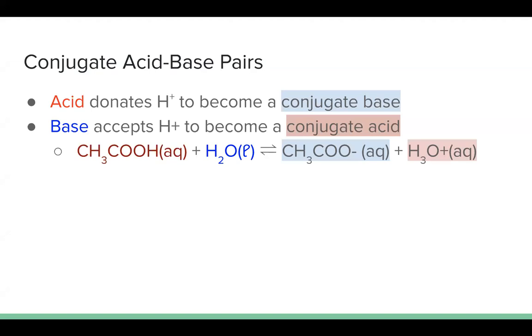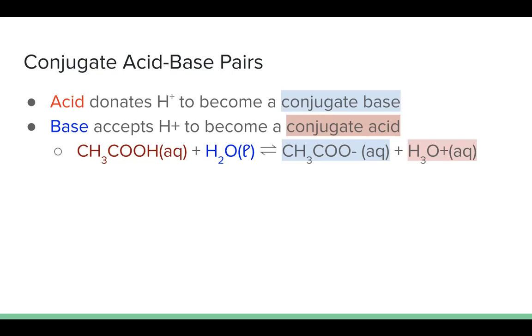So if you recall from my last video or from lecture, he covered Bronsted-Lowry acids and bases and Lewis acids and bases. Now, of those two definitions, in the last video, I mentioned you should really remember the Bronsted-Lowry definition, because in this class, you are going to be using acids and bases in equilibrium, and you want to look at the Bronsted-Lowry definition for that. So if you remember, acids donate protons and bases accept protons.